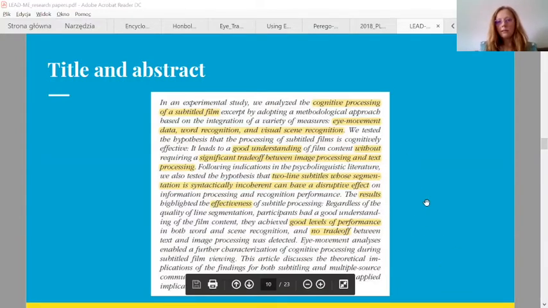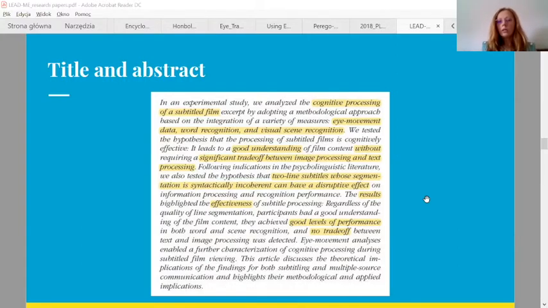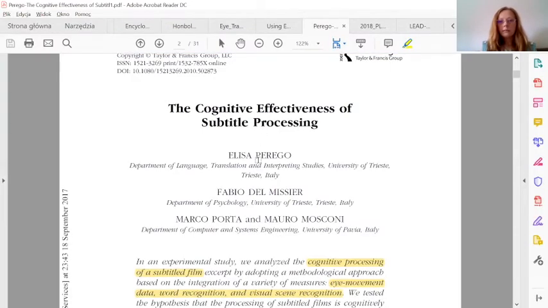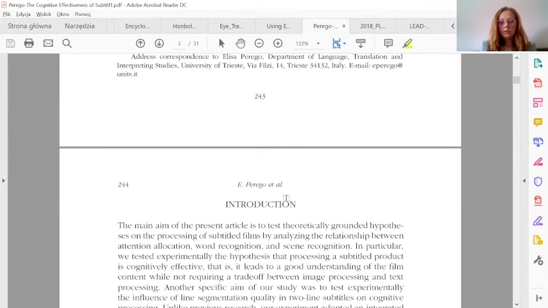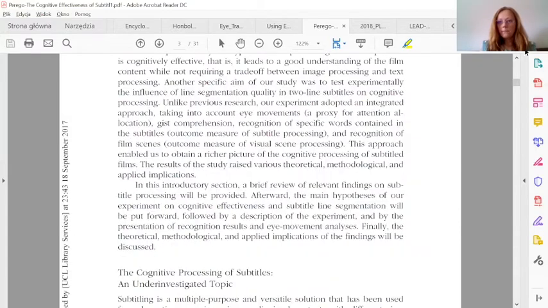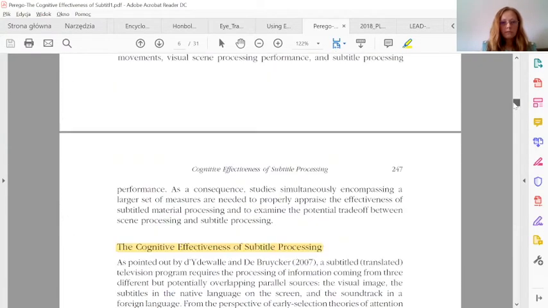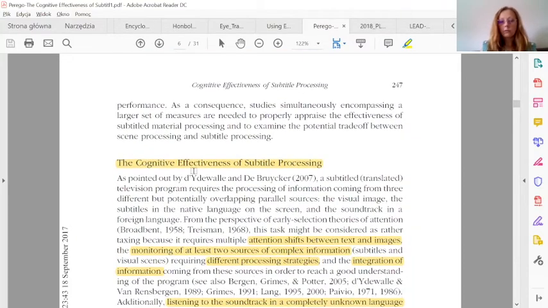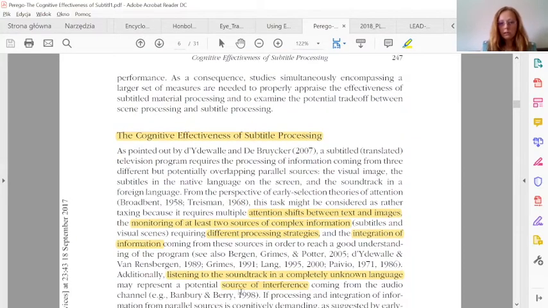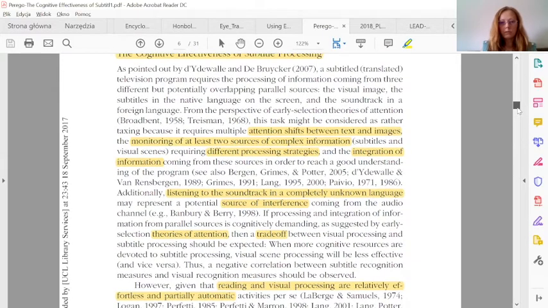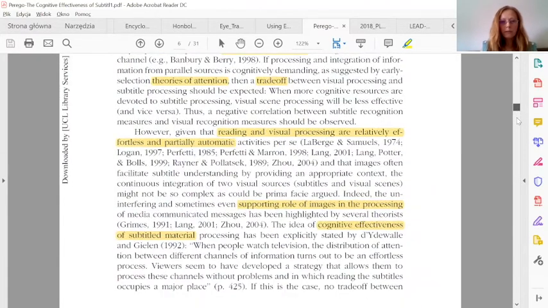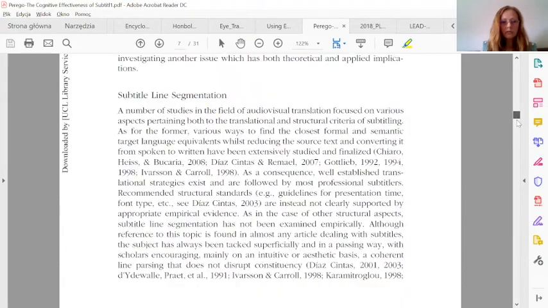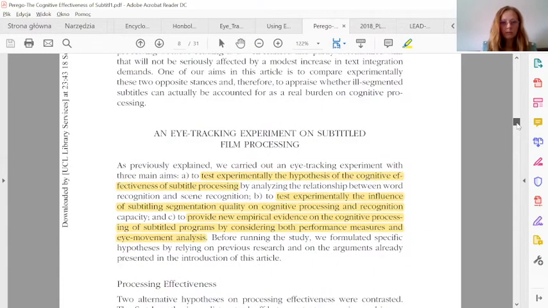So this is the abstract. It gives me some information, but of course I would have to now look in the paper, right? Go here, for example, and precisely go to the section, skip the introduction, of course, and go to the method section. I can also read more profoundly on the cognitive effectiveness, right? Because they discuss it. So that would be from the intro section if I wanted to look at it. But basically, what I would be interested in is how the study was run. What was the study about, right?